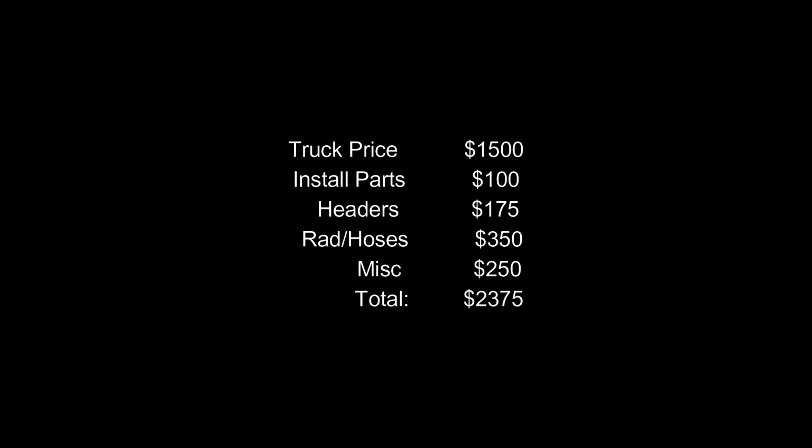$250 there. This price is not as subject to that 10% buffer, but if it's like 0% chance it's less, and maybe we'll call it 100% chance of being maybe 5 to 8% more. So this cost here is pretty accurate. If I were to do anything, I might as well just do it. Let's round that up to $2,500.